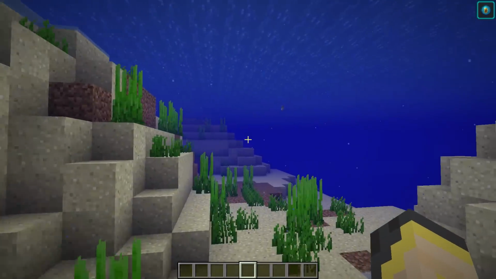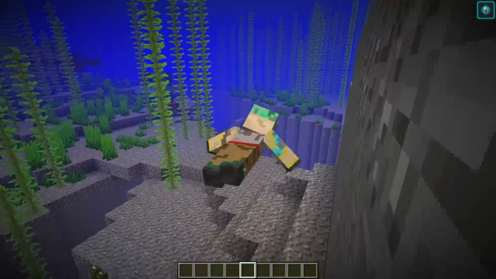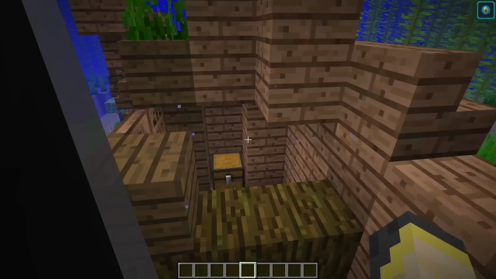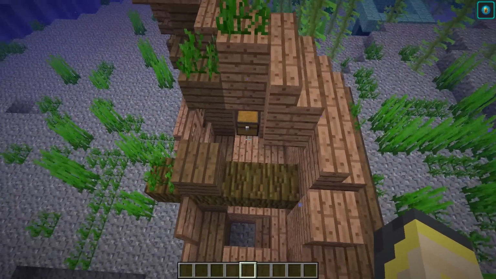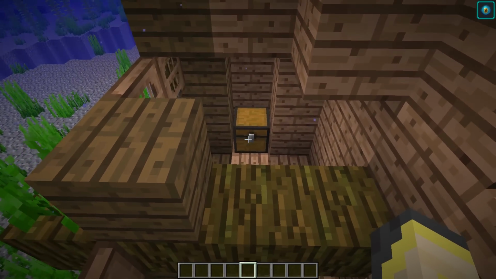This swimming is faster, too, than the old swimming, of course. When you're in this new swimming mode, if you look down, you will dive down a little bit faster than your normal swimming speed. The update Aquatic adds some new structures. Right in front of us is a shipwreck. There's a lot of variants of shipwrecks, and this is how you would go about finding a heart of the sea.